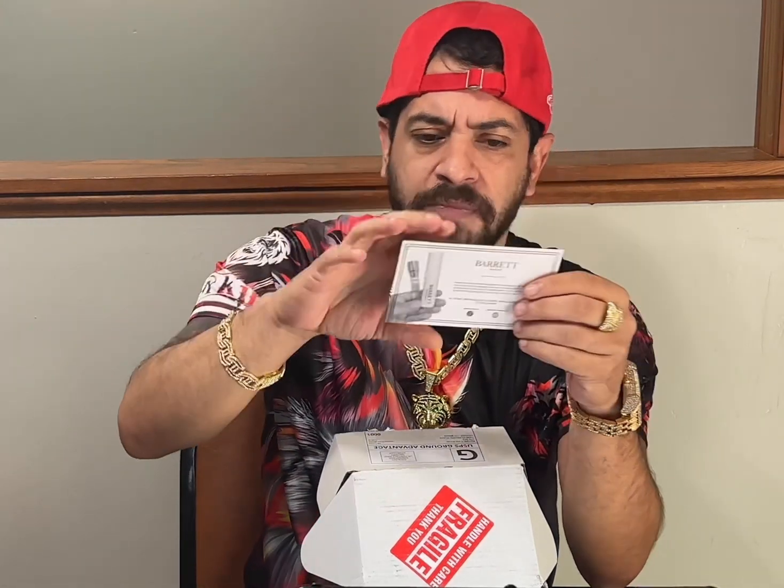If you guys know, before he went ahead and upgraded his boxes and his bottles, the old ones were the all-black boxes and you got the all-black cards. Now he's got the all-white, and I actually think I really like the white over the black. With that gold, everything just really pops. This is actually a lot thicker in my opinion than the all-black ones — very, very smooth. High quality cards here.